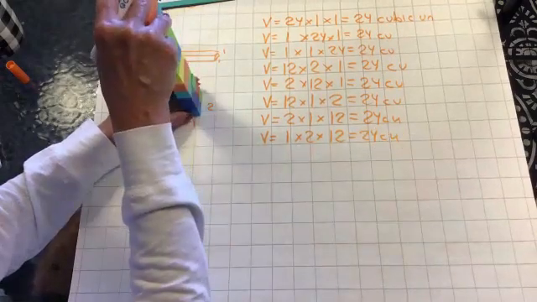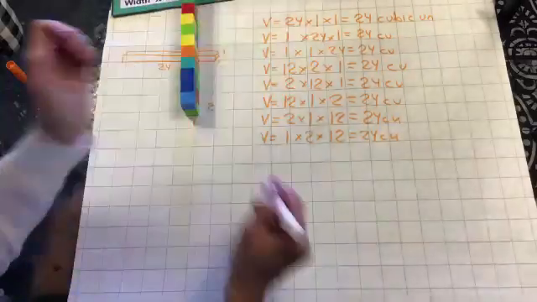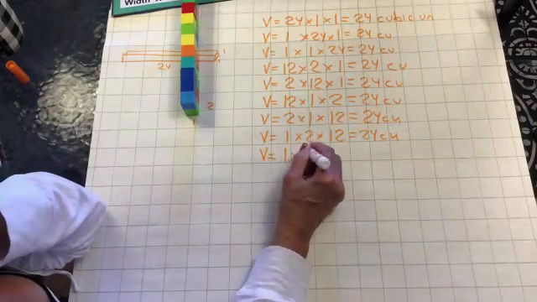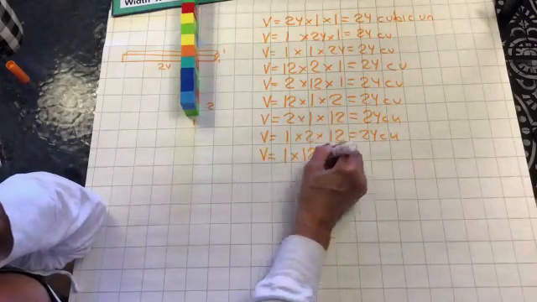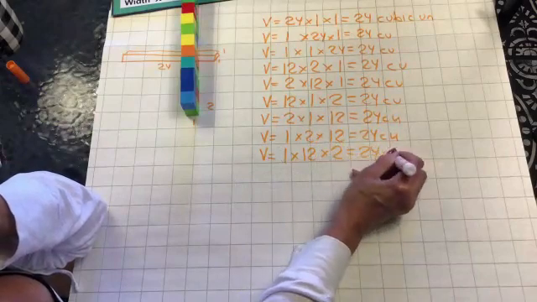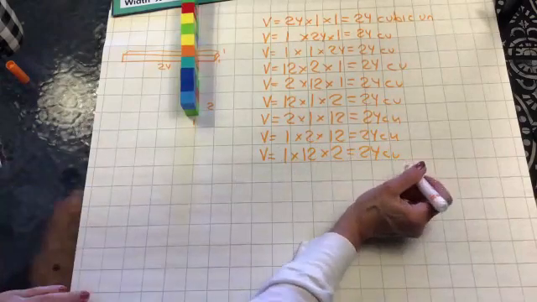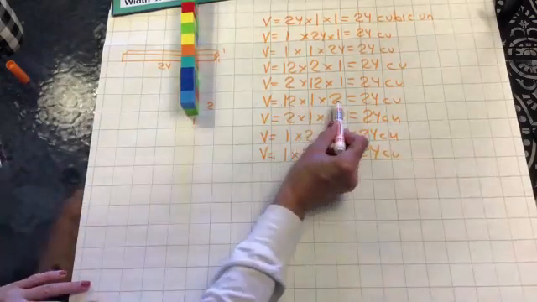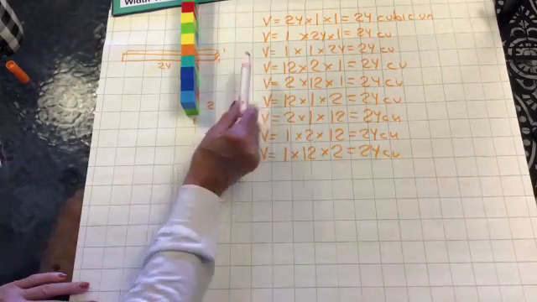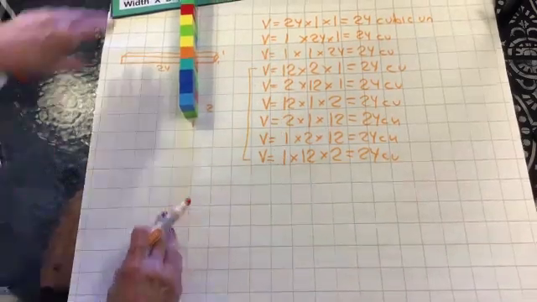Now we can leave it 1, but now we're going to lay it down this way. And now it is a 1 by 12 deep by 2 tall. All right. So when we have 3 different numbers, we can make it into 6 different shapes, 6 different perspectives here. All right, let's go to the next one.